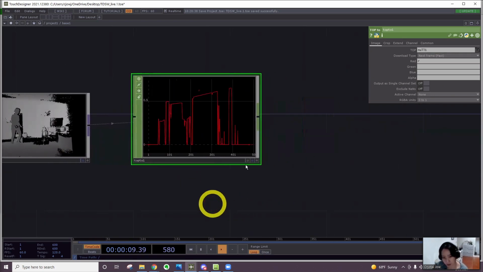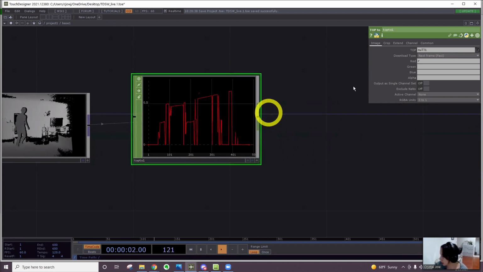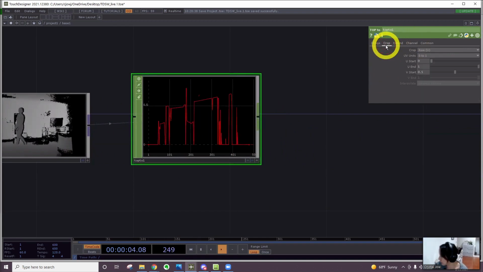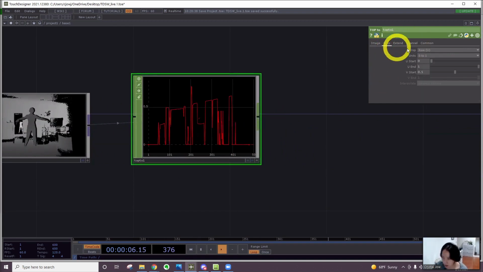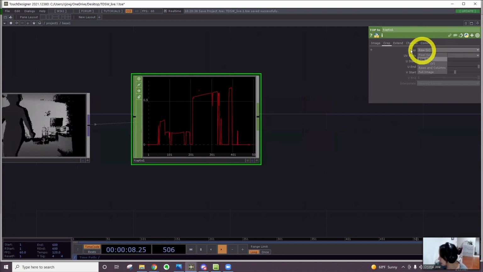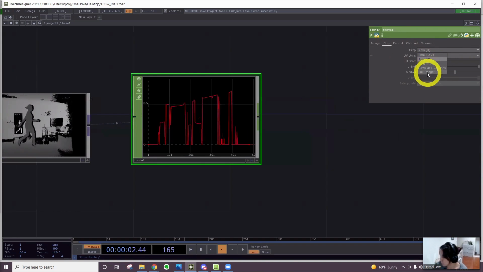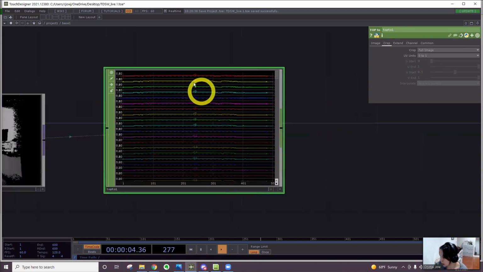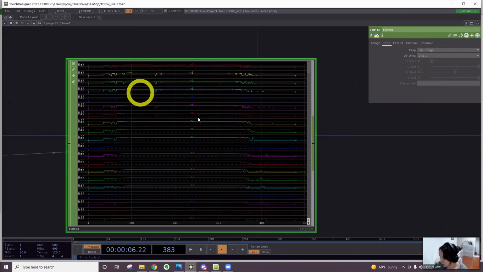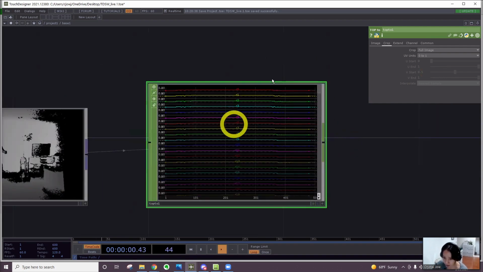Cool. And after this, in the crop tab, we change crop to full image, and you'll see a bunch of different lines of data. We're going to shuffle this data.